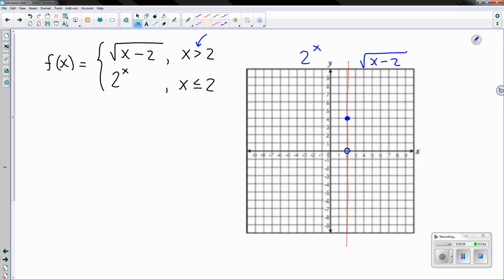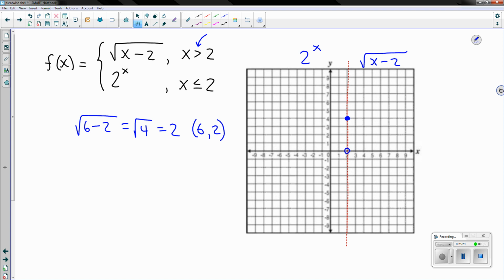With the square root function, because I have to actually take a square root, my objective should be that when I plug in x values, I get perfect squares underneath there. That's going to make my life easiest. So if I plug in, say, 4, I'm going to get square root of 2, but I don't know exactly where the square root of 2 is. But say I plug in 6, when I do 6 minus 2, I'm going to get the square root of 4, and I do know how to take that. So hopefully you get that idea. When I plug in 6, I get 2.